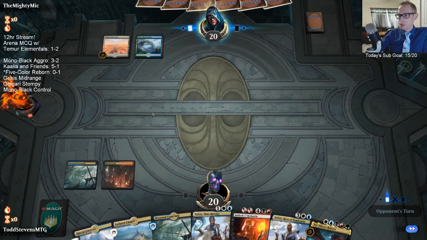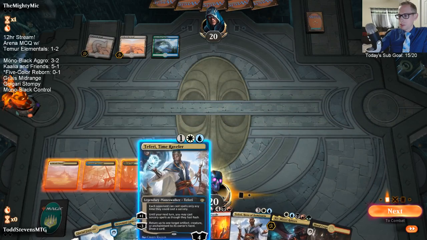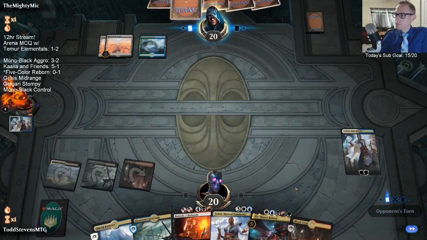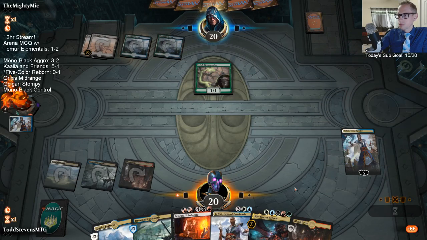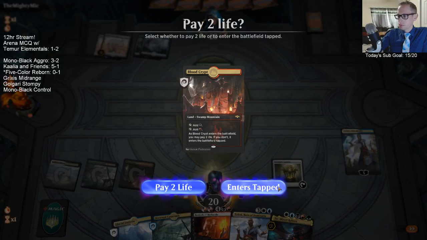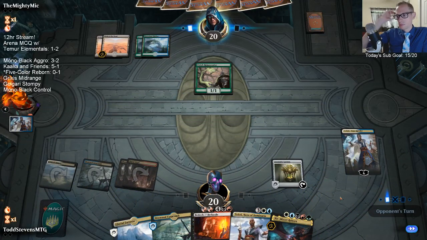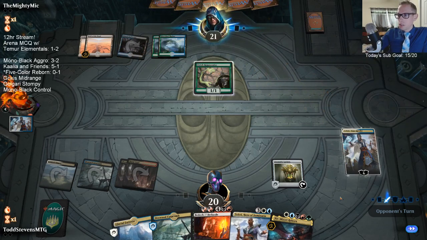We are Grixis Control. We're suddenly not Grixis Control. I am not going to sit this way. I've got it. That's a good draw. Next turn, I could bedazzle a Field of the Dead. Or I could get Niv-Mizzet and Teferi in play and get those going first.